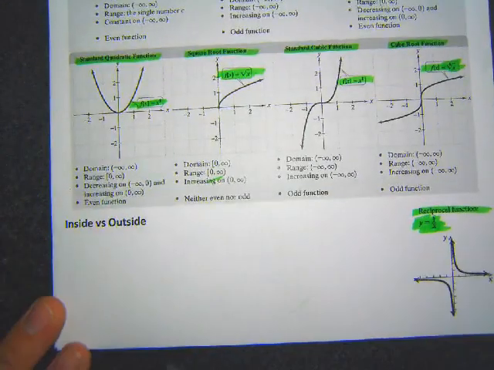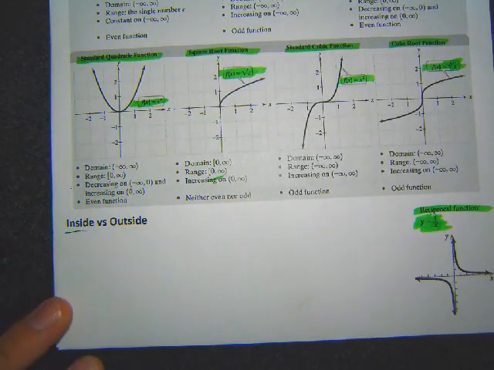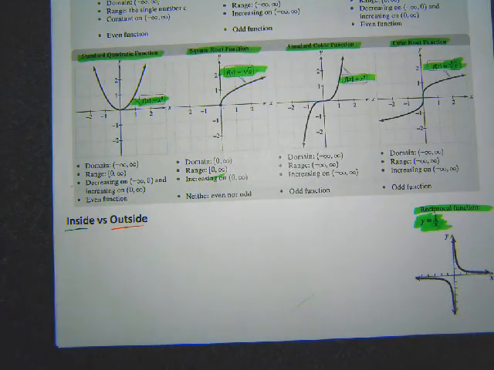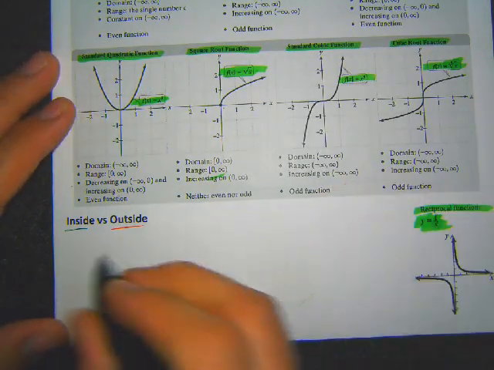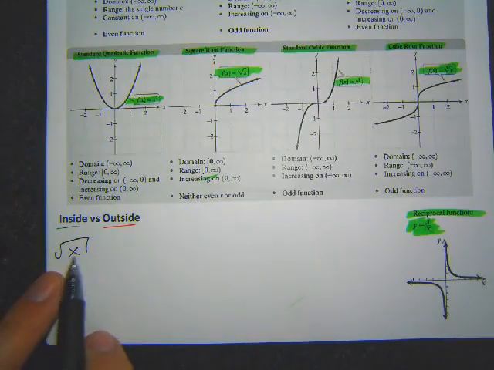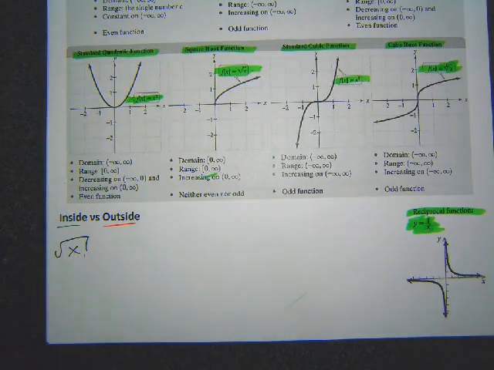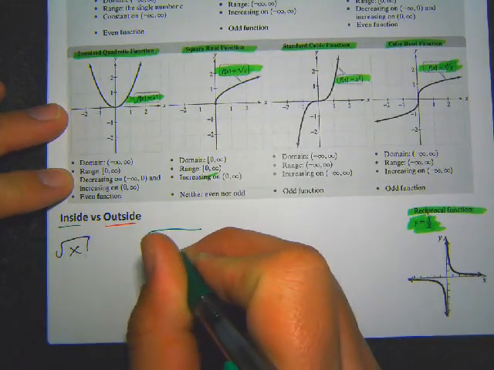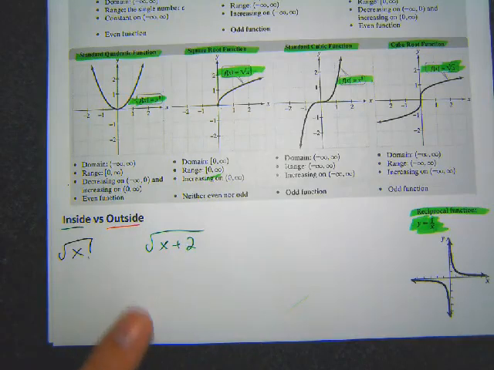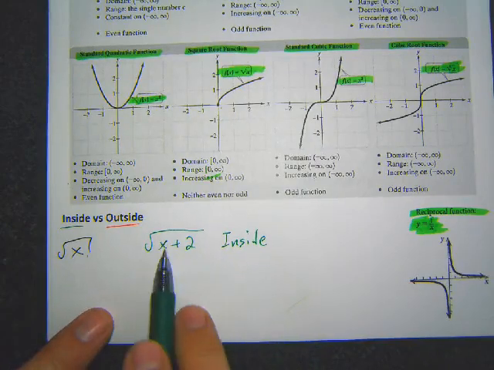So that's why we're gonna define what we call inside and outside. So I'm gonna say inside, I'll have to try to do red, green, and outside I'll do red. So if I take a function, a standard type of function, let's do the square root of x. That's an easy function to think about inside. So inside, a function that has a square root function like this, inside is going to be anything that's inside the square root. So if I want to do something inside, I might take the square root of x and add 2 to it. By putting that plus 2 inside the root, this is going to be inside. So I've affected the function by putting something on the inside.